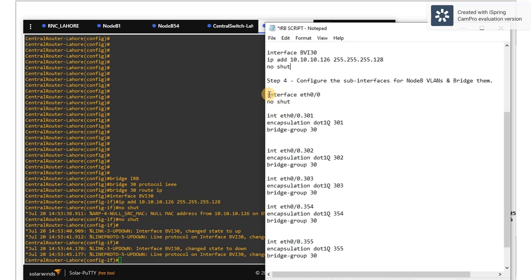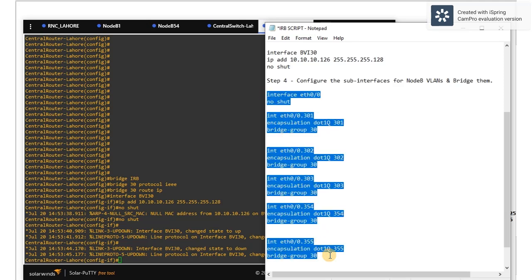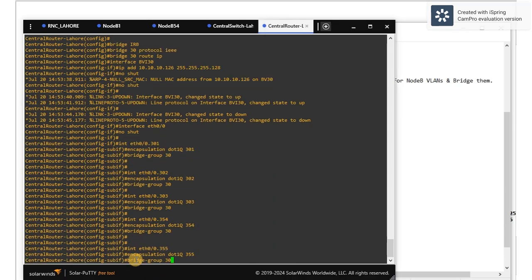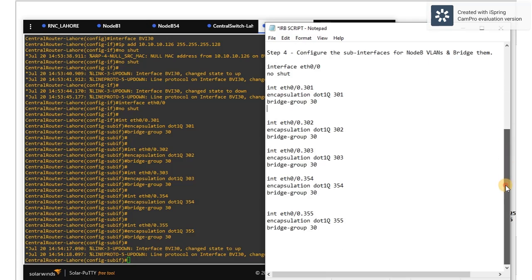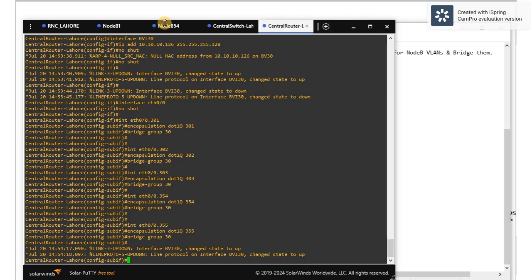What we have here is very similar to that, with the exception that we will not be assigning any IPs to these sub-interfaces. Instead, we'll be mapping them to the bridge group. So we're going to do that now. And voila, that's it. So now let's test.